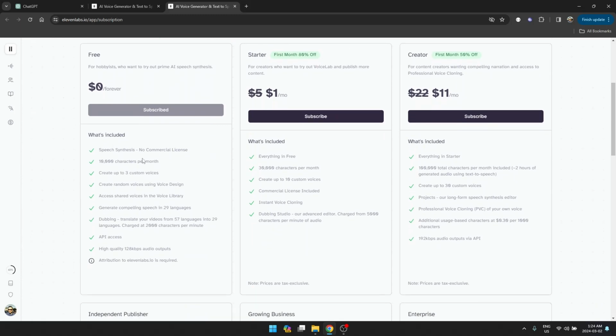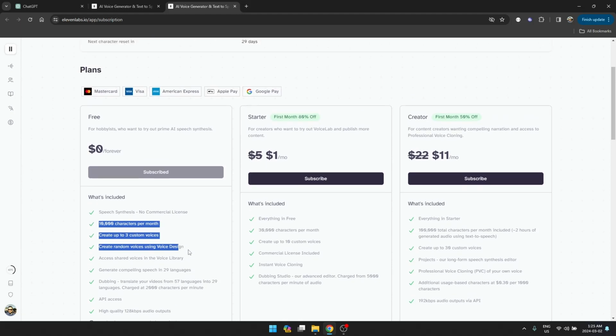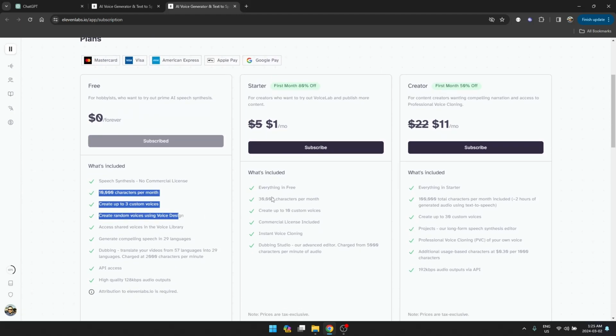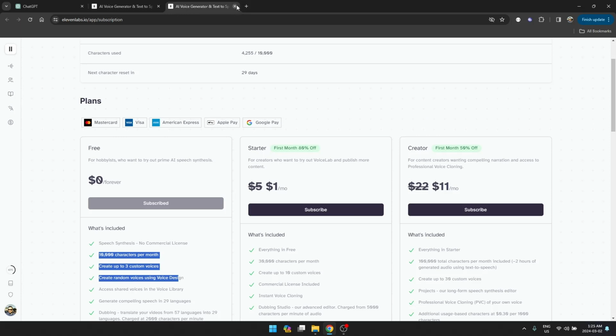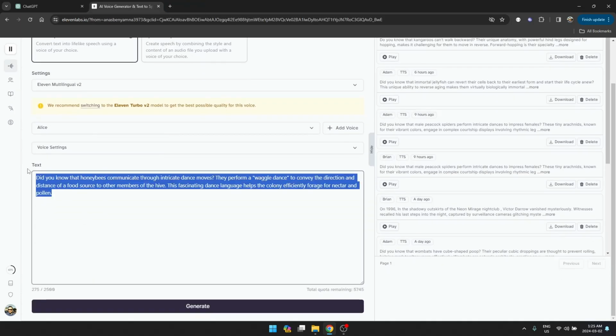ElevenLabs provides a free plan that allows us to generate a total of 10,000 characters of audio each month. This is plenty for our case, since the fact that we chose is roughly 200 characters. Let's paste our ChatGPT text about the honeybees fact.